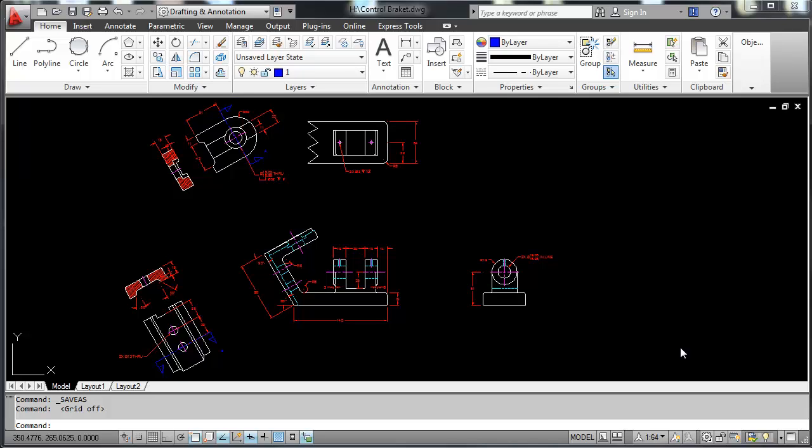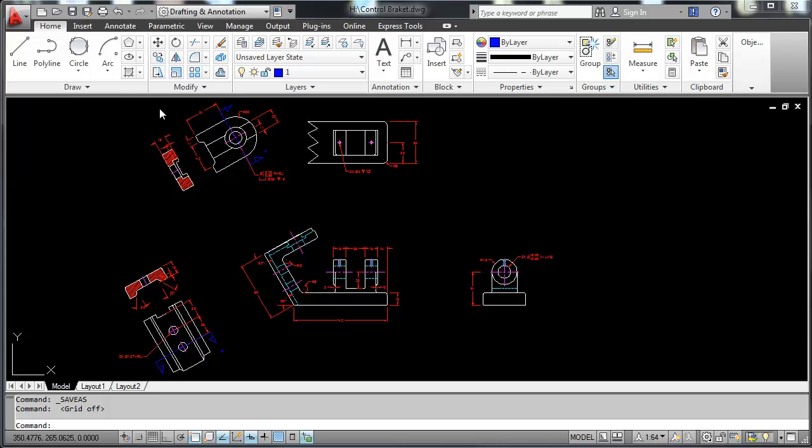This is the introduction to the modify tools of AutoCAD. This is the home tab of the ribbon, and this makes up the ribbon. And we'll be focusing on the modify panel, which is right here. So what I'll be doing is manipulating this existing drawing using all the modify tools, the modify icons.